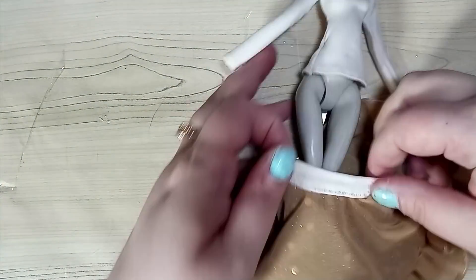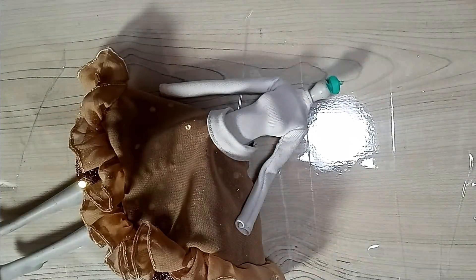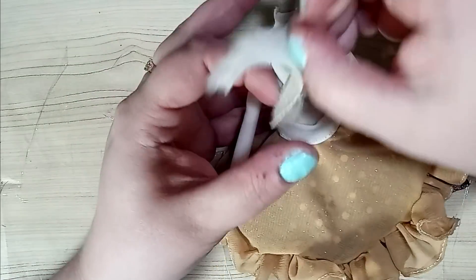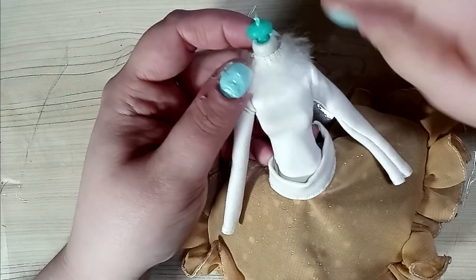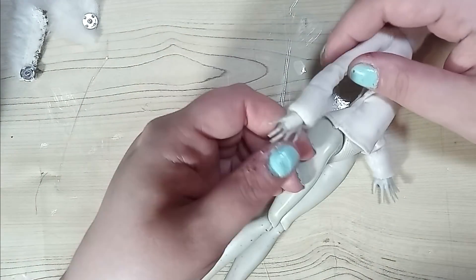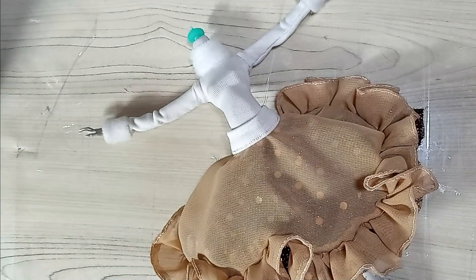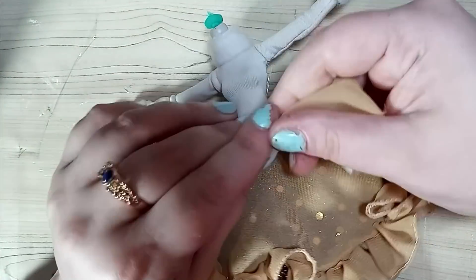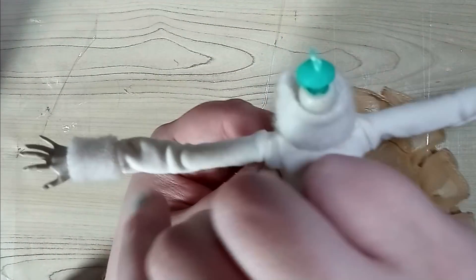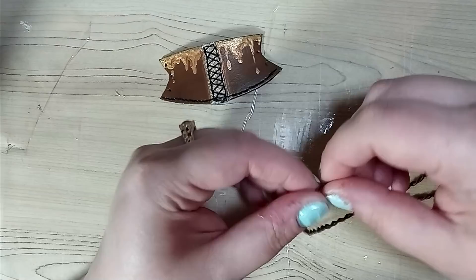Once it was done, I attached some Velcro and found myself really happy with the result. A trick some friends gave me is that a soldering iron could do a really nice job cutting chiffon and burning the edges just enough to seal it and prevent fraying. I tried my wood-burning tool, but it wasn't doing the best job — I might try again in the future though. I wanted to give her some faux fur around the neck and wrist, and after a few tries, I settled on this soft and fuzzy fabric.